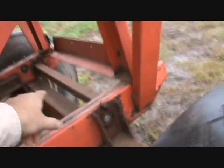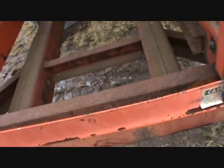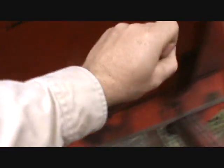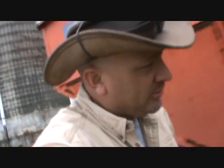So what I'm going to do is I'm going to add a piece of flat iron up to this piece here. I braced in between here, as you can see, just to hold these pieces here, these runners together. And what I'm going to do is I'm actually going to chop this piece completely out, and I'm going to weld a new piece of channel iron in between there and square it up, and then I'm going to run 2 braces up to here and here to hold that together, plus another brace here. I'll probably just completely cut that one out and add a piece of channel iron into that so that it's strong. I don't think there's anything wrong with the front of the wagon.